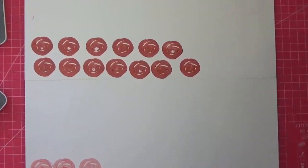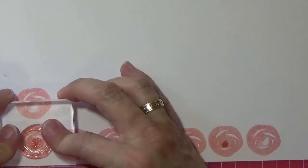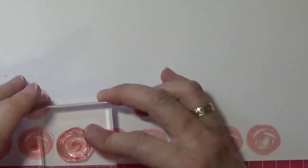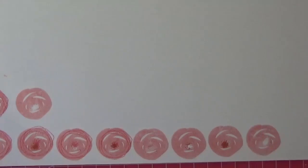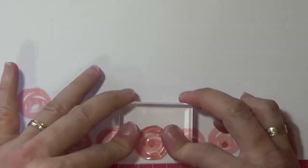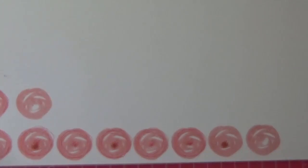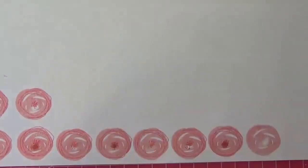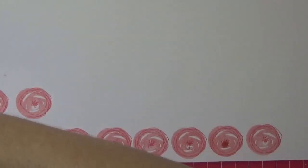I'm almost scared to touch the camera. There we go. Can you see what I'm doing? Okay, just focused. The Blossom ink is a hair darker than the Smoothie. So it gives a very nice visual effect. And see, that's why I wasn't concerned with any splotchiness, because I knew it was going to look like that.